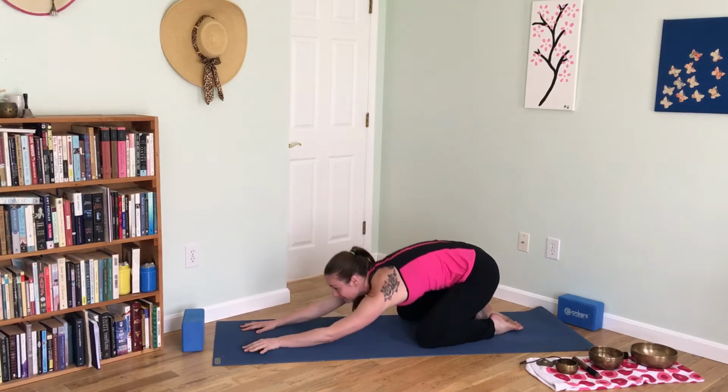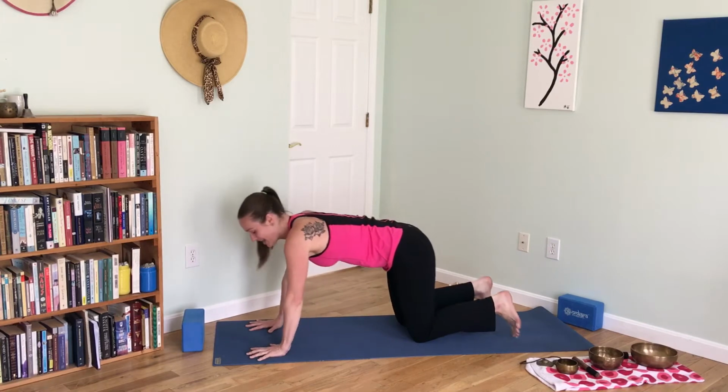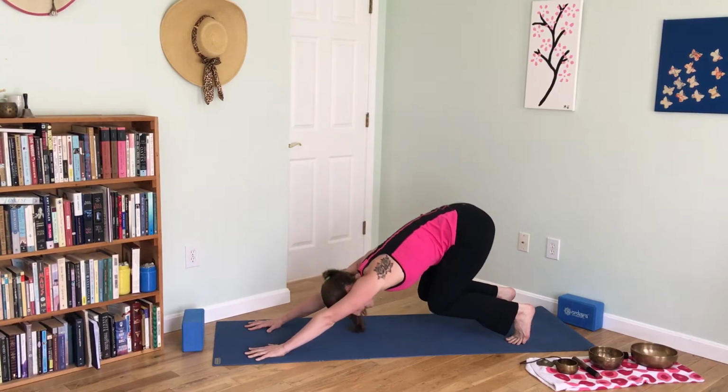And we'll give this another breath in. And another breath out. Now when we're ready, we'll find our way into our first down dog. So we can always come up, readjust the feet or the knees, readjust those hands as we curl the toes to shift back and up.